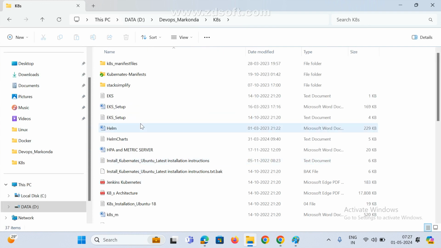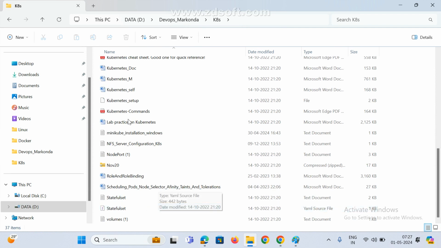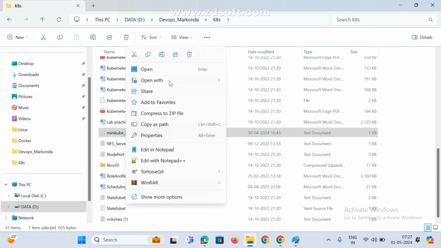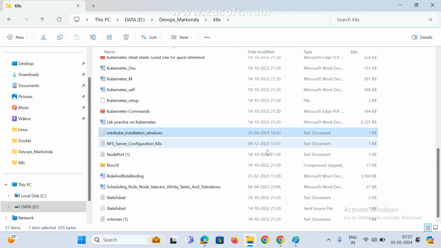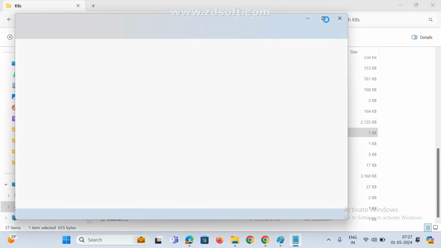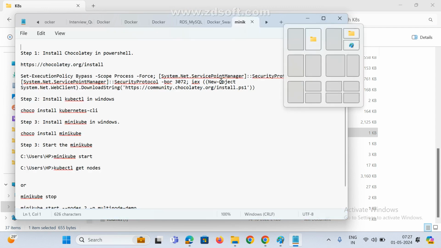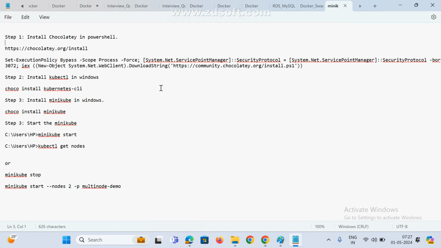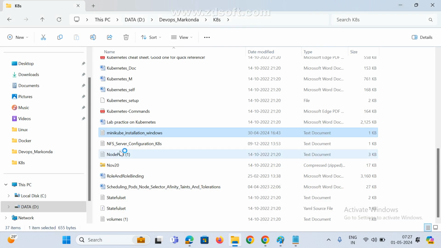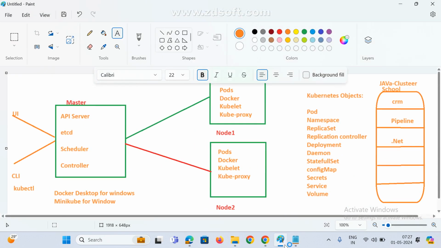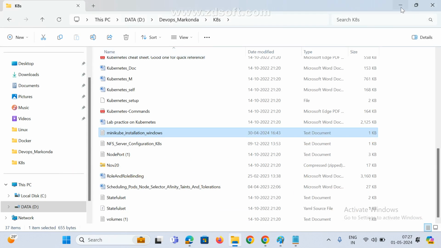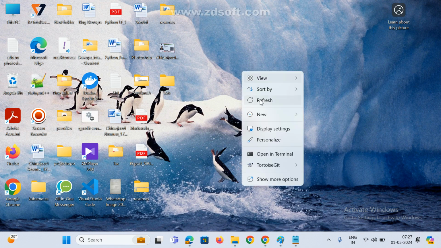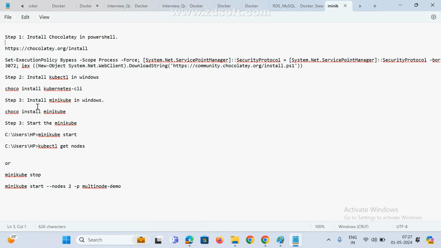If anyone is connected on a laptop, hello? Yes, share your screen and I will tell you, and we can follow the same steps. First we'll see Minikube, or else Docker Desktop, whichever is compatible, that is your wish. But Docker Desktop is a bit tricky and also takes more space. In my machine both are already installed and running. Share your screen and I will tell you these steps.